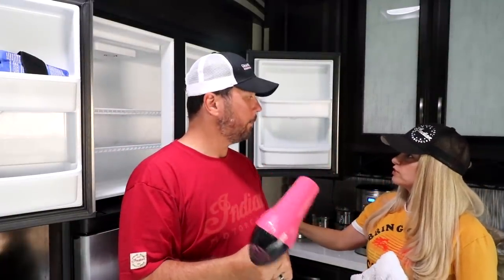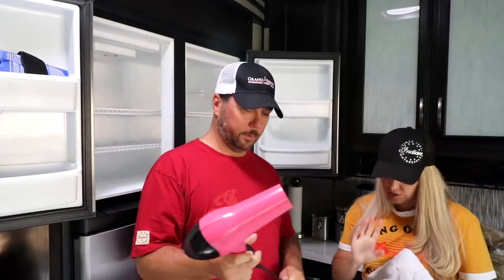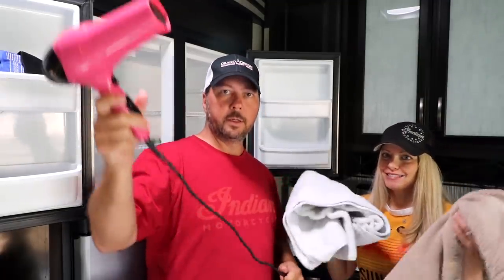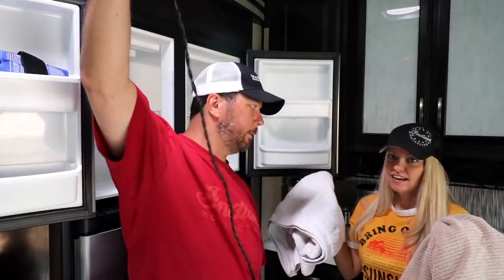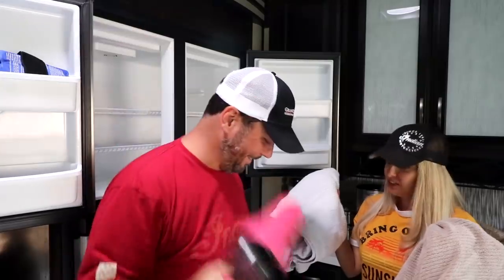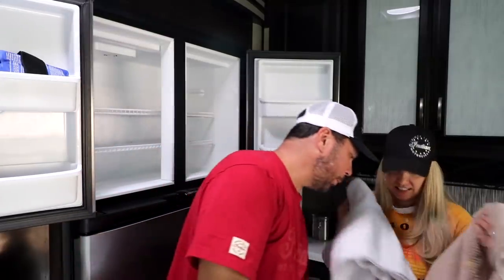We just turned it off — the whole fridge. That means the refrigerator's off too, so we shouldn't open it. Don't open the refrigerator. Got some towels for the mess. Guys, does your wife's hairdryer cable look like this? Got some towels ready. We're going to start the clock now and see how long this takes.